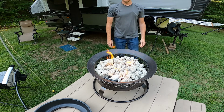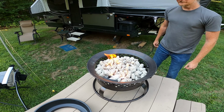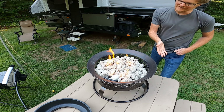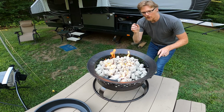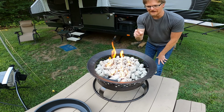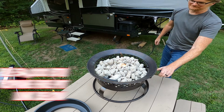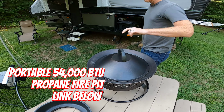Oh, I like it. So cool, so much nicer. Just a higher quality unit than the other one. And the lid, everything about it, same price, way better. I'm glad my wife pointed out the differences and I looked and I dug deeper and I got this one. Woo! Ta-da!